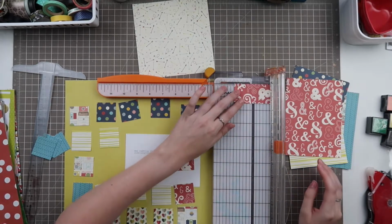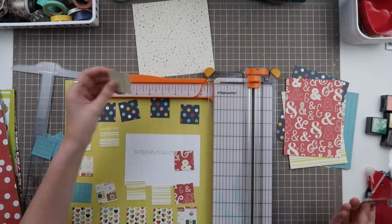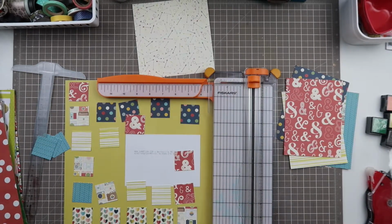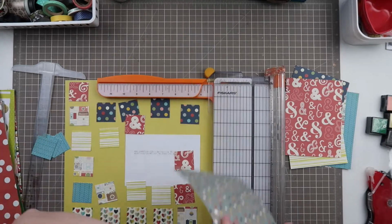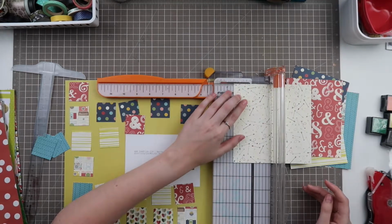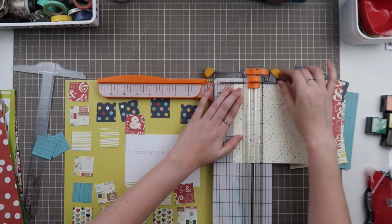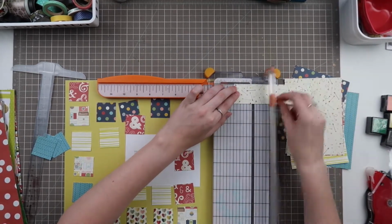Even though I'm excited to get it set up, I haven't even found my ATG gun yet. I have no idea where my glue is. I'm just using a different type of glue because that's the only one I could find. And I'm sure my ATG gun is somewhere where I put it nice and safe. Well, you know what happens when you put something where it is safe. I've looked around so many times, I'm afraid that I just put it back into a box. I know I have to go through all the boxes that still need to be unpacked, which isn't that many, but it's enough for it to make a dent in my stash.